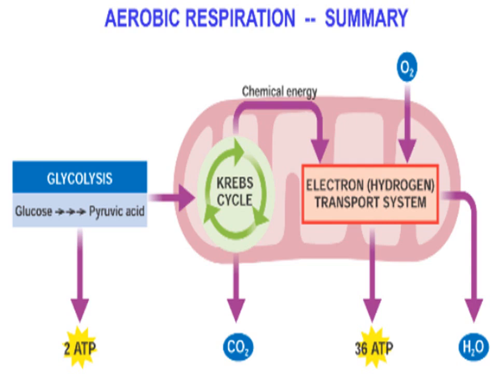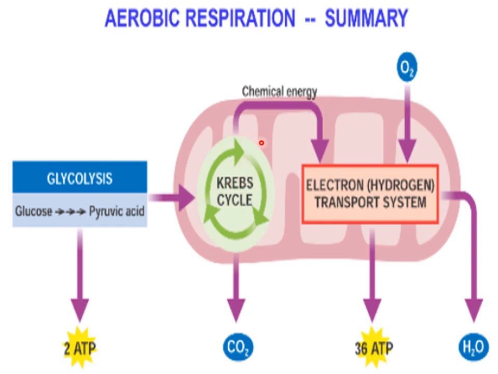This is the picture representation of aerobic respiration, and here you can see glycolysis, which occurs in the cytosol in the case of animals and humans, while in plants there is some role of plastids also. From glycolysis, glucose gets converted into pyruvic acid, and here two ATPs are produced. This pyruvic acid gets converted into acetyl CoA, and that acetyl CoA enters the Krebs cycle.